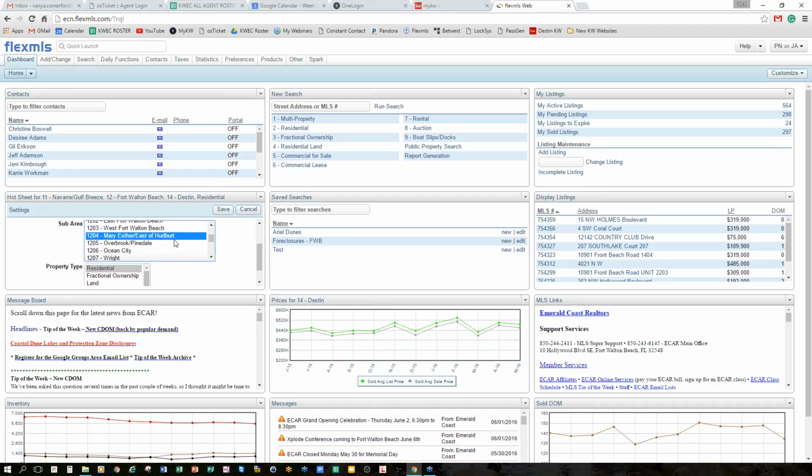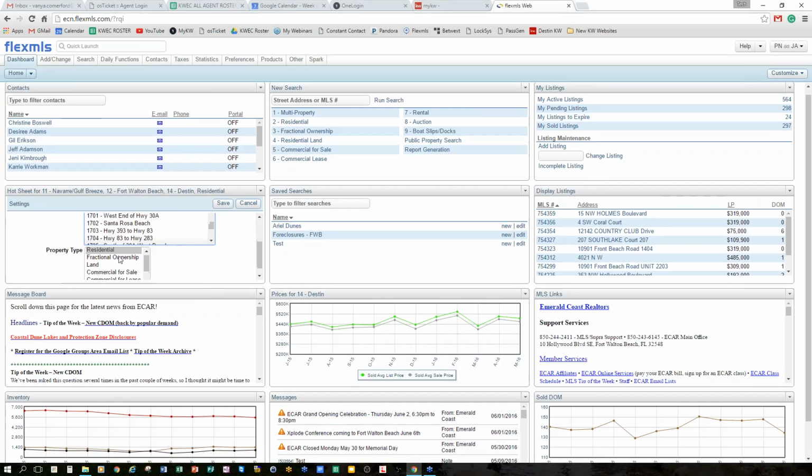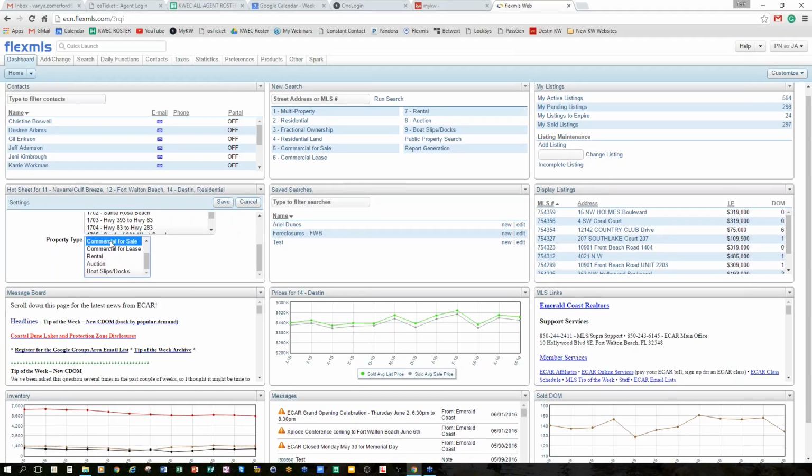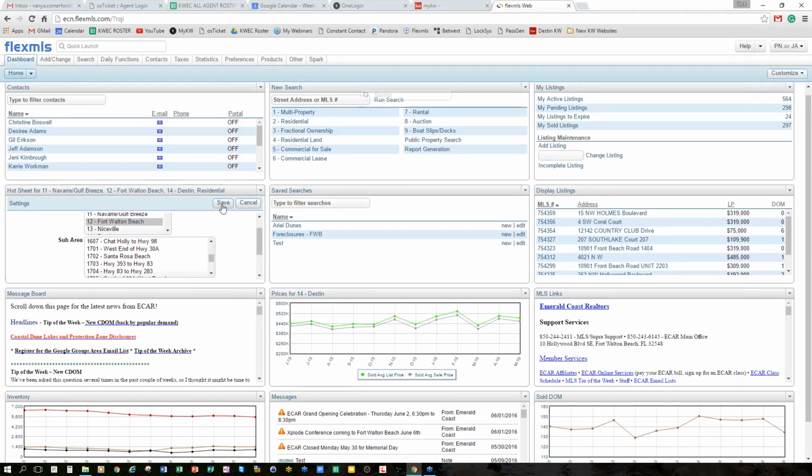Mary Esther, east of Herbert Field. And there's Mary Esther, west of Herbert Field. Okay, and I want to see residential, land, and commercial for sale. Save. Let's hope it doesn't kick me out again. It looks like it may.